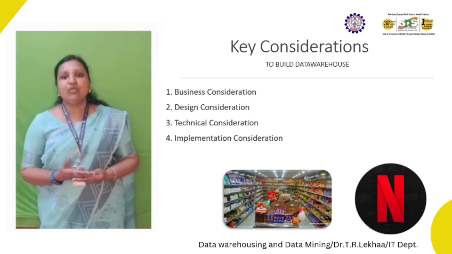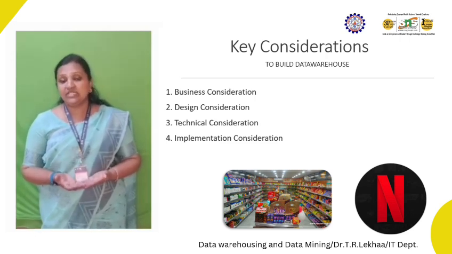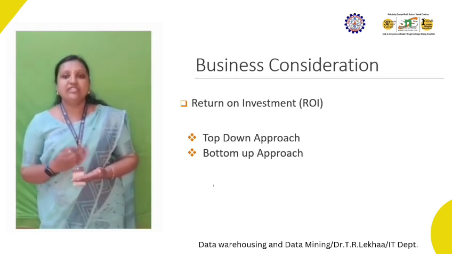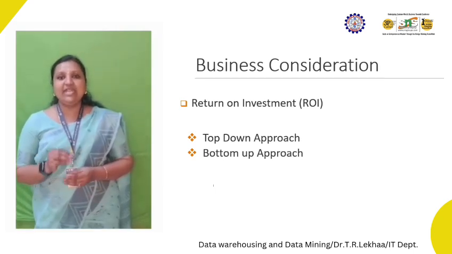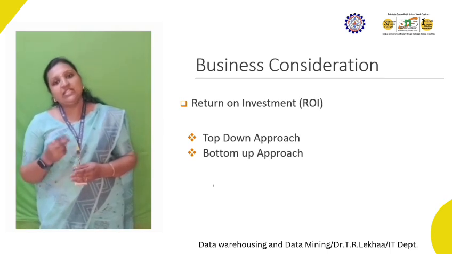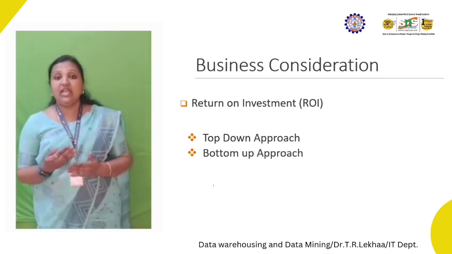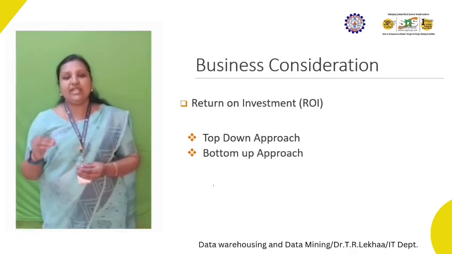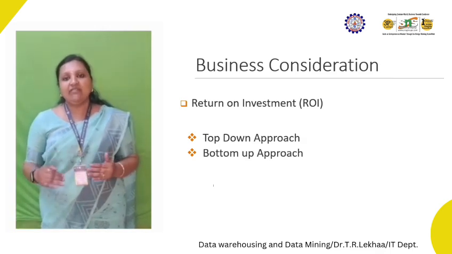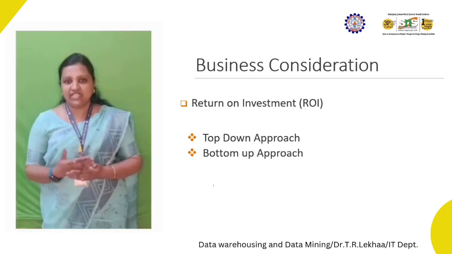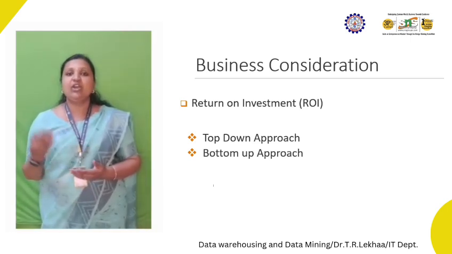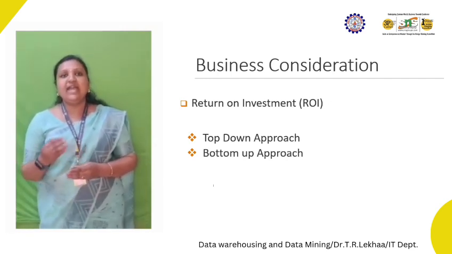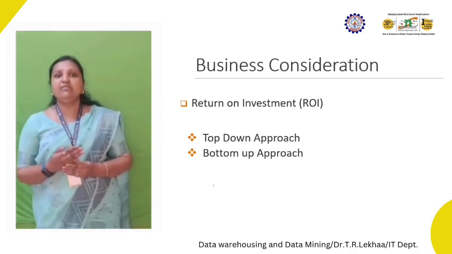The first consideration is the business consideration. What is meant by business? Usually by business we mean we have to get the return on investment, right? So the same applies here: we are going to get the return on investment in business consideration. Here we have 2 methods: one is the top-down method and the second is the bottom-up method. In the top-down approach, we have the individual data marts, and from those we get the combined part of the organization structure. Going from the organizational structure to the individual data marts is the top-down approach, and the reverse is the bottom-up approach. With the help of these 2 approaches, we handle the business consideration.